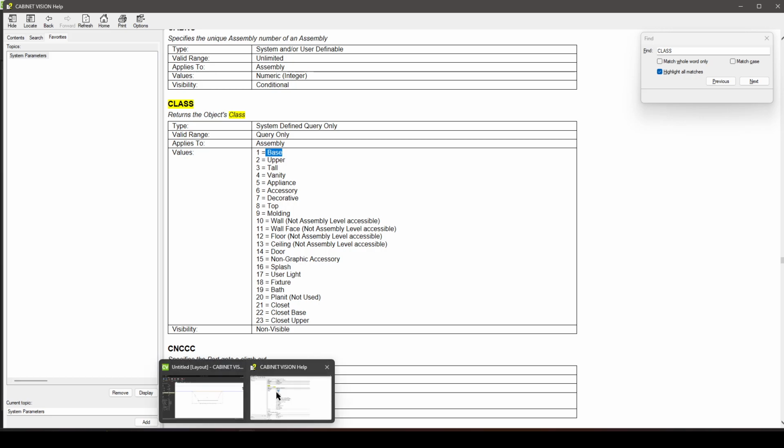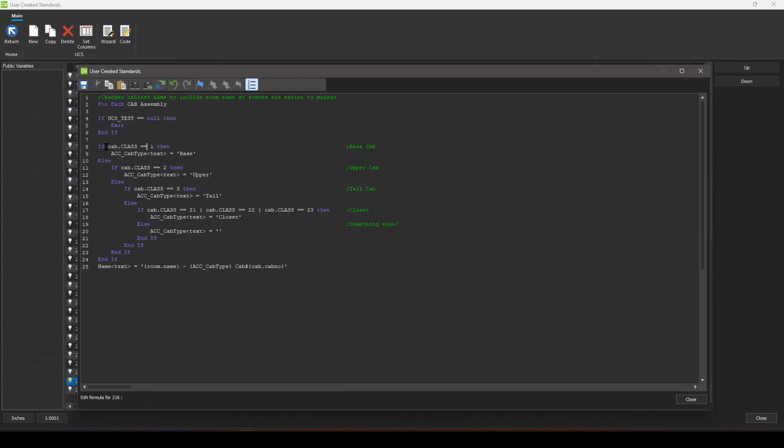So to go back to the UCS, if cab.class equals 1, then, and you'll note over here I've commented, because even today, after doing this for as long as I have, I don't remember. I can guess kind of, but I don't have these values memorized, and I don't recommend that you waste the brain power memorizing them.